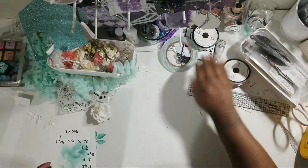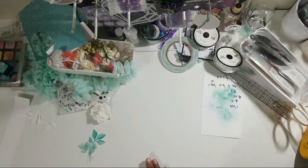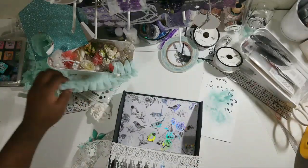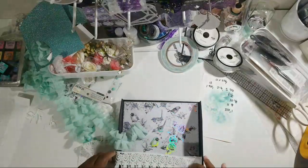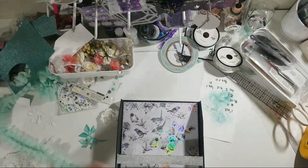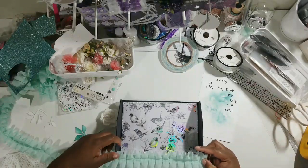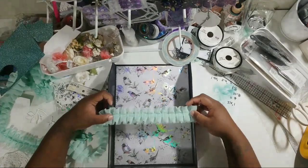So let's do it like this. Okay. All right. So let's bring this back in front of us. And I wonder if I should do this one on top. No, that's just too much. That's too gaudy. So what I want to do, I think I'm going to do it like this. Okay.